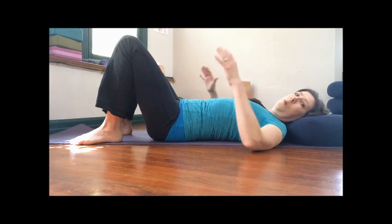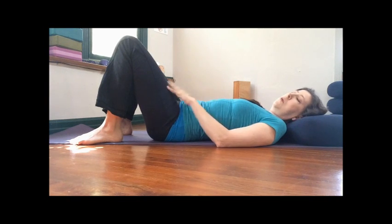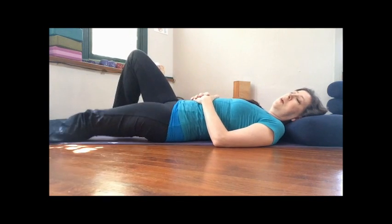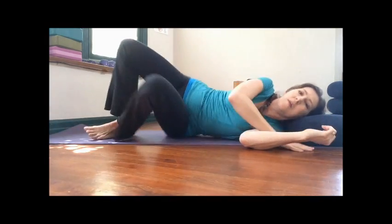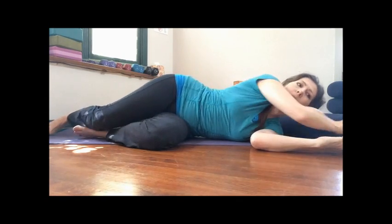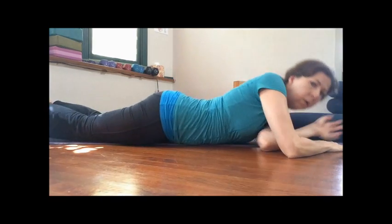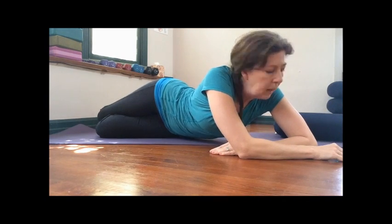This brings us to the point where we're going to go into a relaxation. Now you may be already in your most comfortably relaxed position with your knees bent, or you may want to stretch your legs out straight. Some people prefer not to be on their back. They want to roll onto the side, and that's fine if you want to be on your side for your relaxation. Some people are not comfortable until they roll onto their stomach, and that would be fine too if you want to be on your stomach. So you choose your comfortable position now, and we'll start our relaxation.